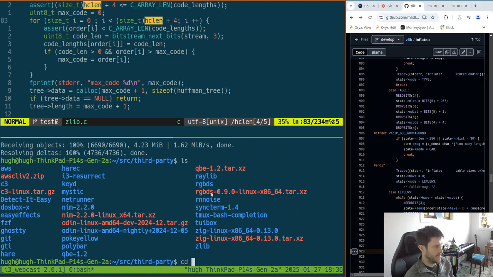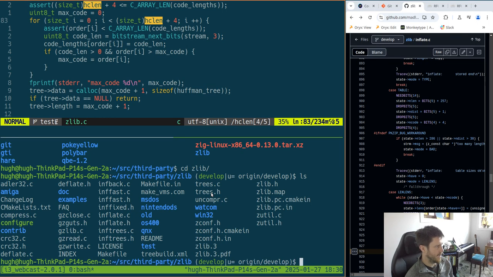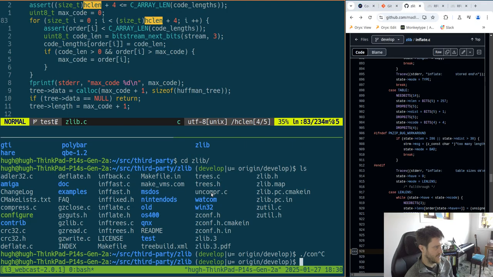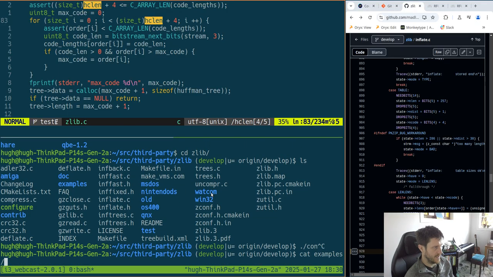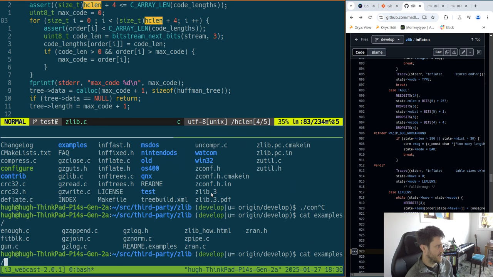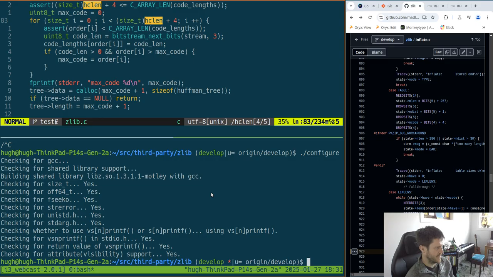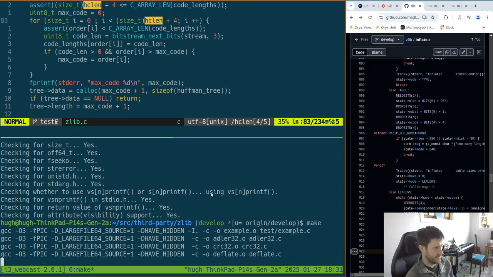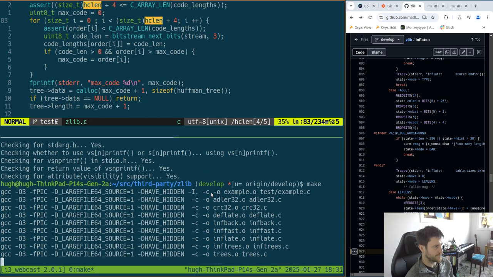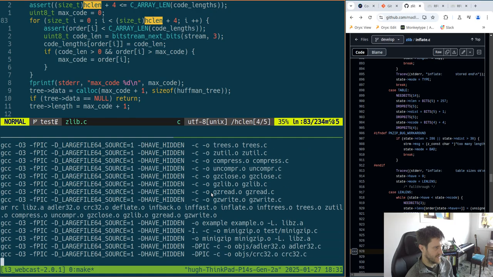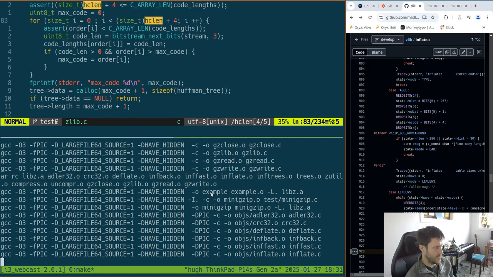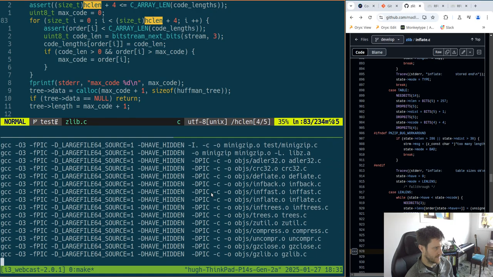So in that zlib we see examples, but I kind of don't want the example either. What if we configured this? Hopefully I have everything to build it. This has everything I need to build by the looks.